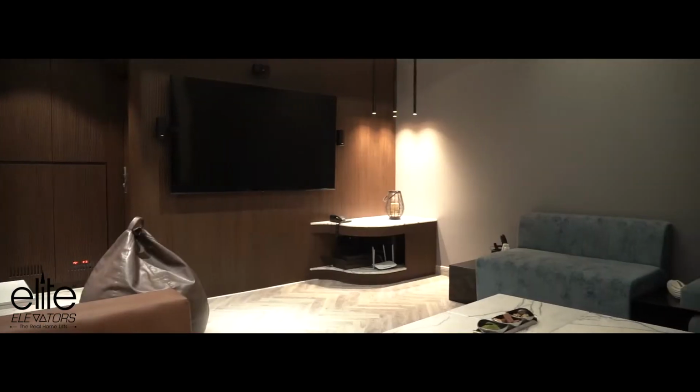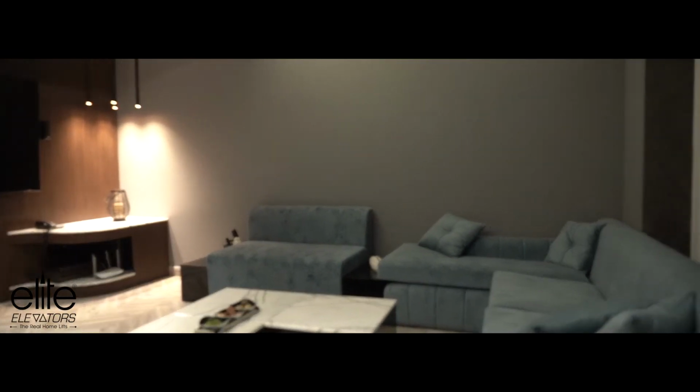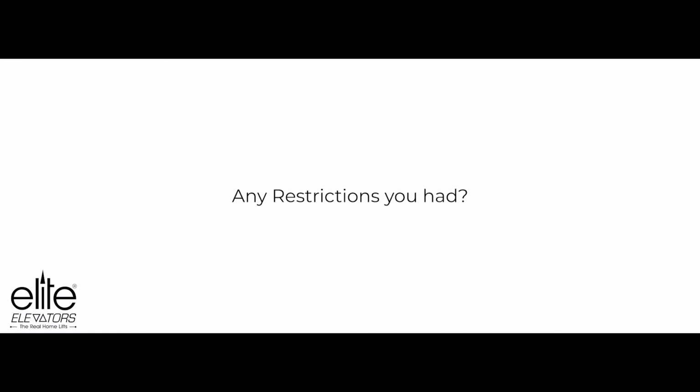I'm Mrs. Kamal Bhatia. I have renovated my house, so I wanted a safe lift so that I can use 3 floors at the same time. We have been living in Delhi for about 35 years. We just decided to renovate our house about 2 years back. So we needed a lift.